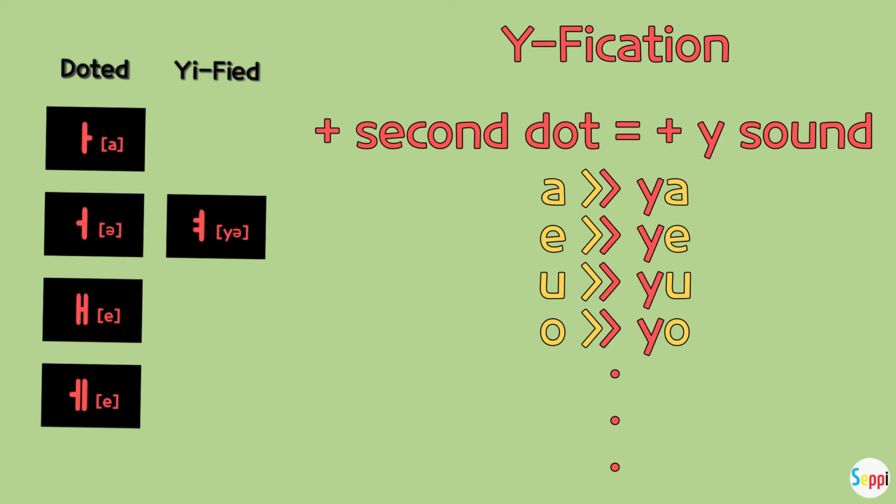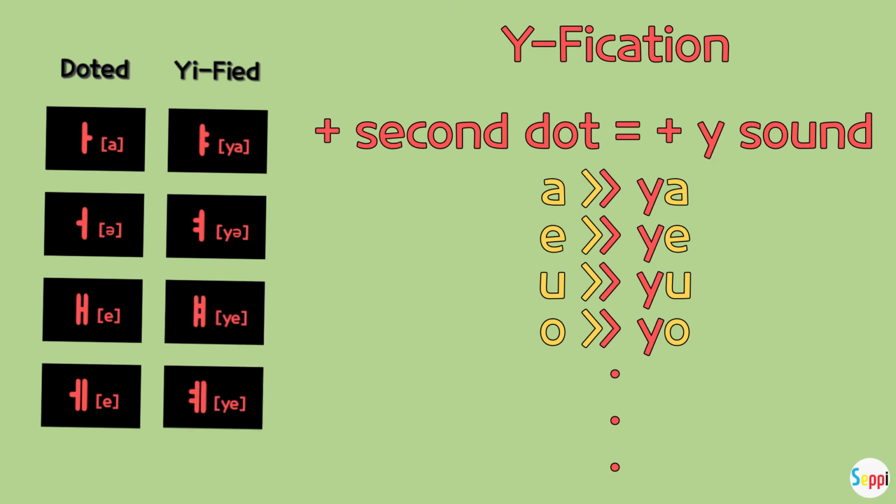Then the same analogy applies to A. We have ya from A. Again it sounds ya. Then a couple come. They also have their Wi-Fi cousins. Guess how they look? Yeah, they're these. And how would they sound? Guess again. Yeah, it is yeah. Yeah, indeed.